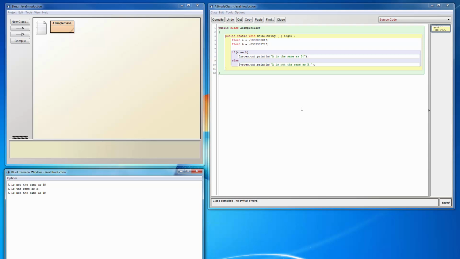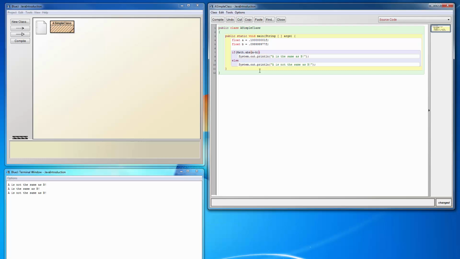So how do we fix this? Well, what we really want to do in Java and in most programming languages is to compare the difference between A and B, right? So this is going to happen for most floating point values. What we'll do is we'll take A minus B and see how big that difference is, right? Are these very close together or are they very far apart? So here what I'll do is I'm going to take their difference, A minus B, and then to make my life a little easier, I'm also going to use the method to get the absolute value of a number, which is going to be built into Java. It's math.abs. So this here, right, is getting me the absolute value of the difference between A and B.